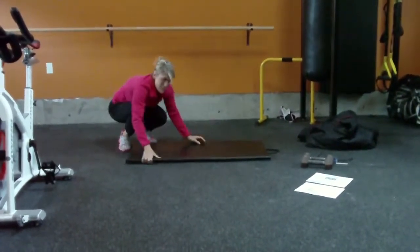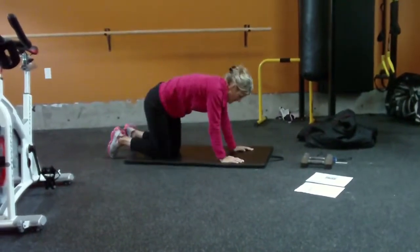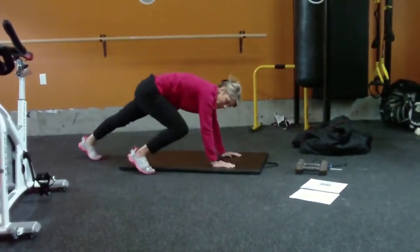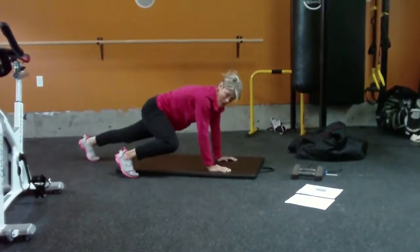All right, spider climb. I'm going to make sure you can see me. Spider climb is not a spider crawl. It looks like this. Get into a plank, foot by your hand. Now maybe you can only get there, and that's okay. Get your bum down.